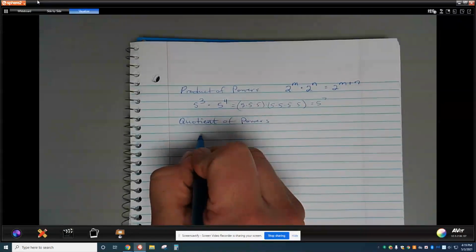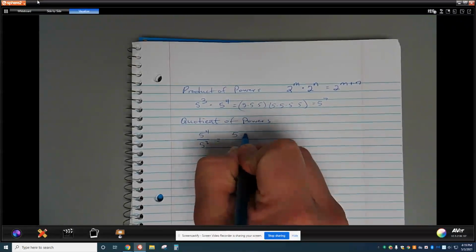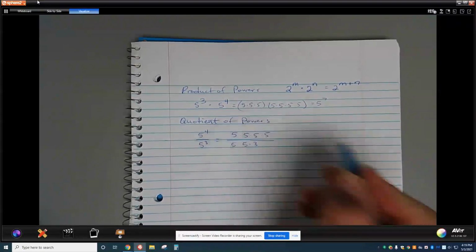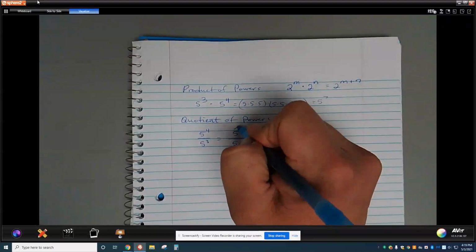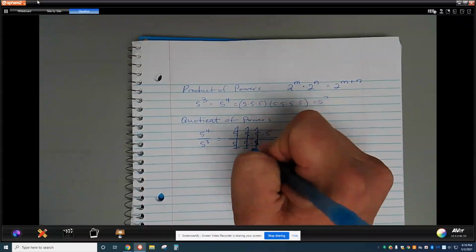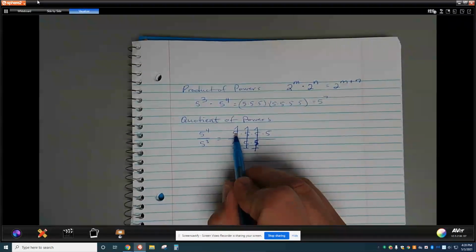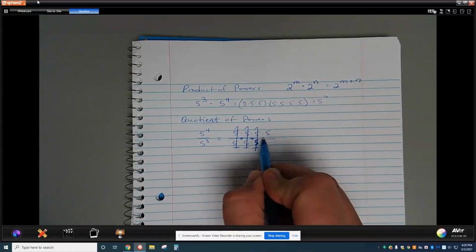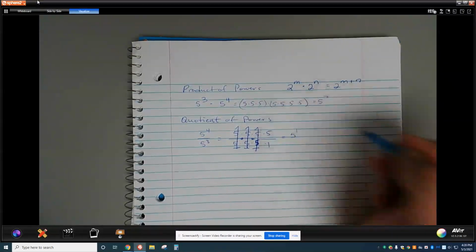Similarly, the bases must be the same. If we talk about 5 to the 4th power divided by 5 to the 3rd power, we recognize that as 5 times 5, 4 times, and 5 times 5, 3 times. As we do this division, we recognize that 5 divided by 5 equals 1. Many people will simply just cross these out and say cancels. I prefer not to do that because cancellation sometimes suggests that it's going to be equal to 0. I want you to remember that any number divided by itself is 1. And what that ultimately tells us is that this is 1 times 1 times 1 times 5 over 1, or just simply 5 to the 1st power.